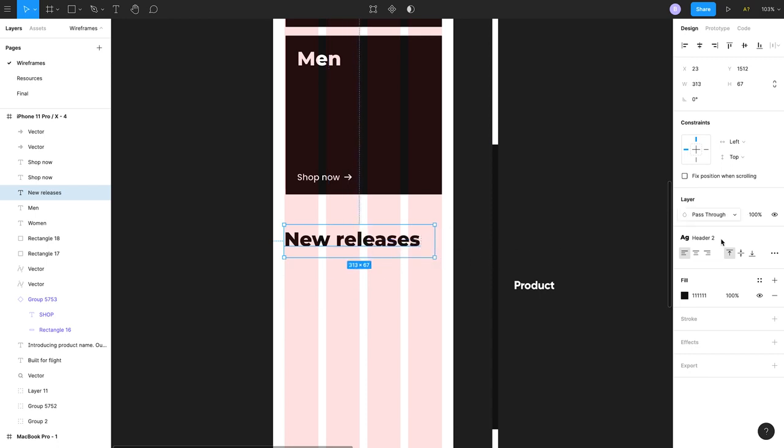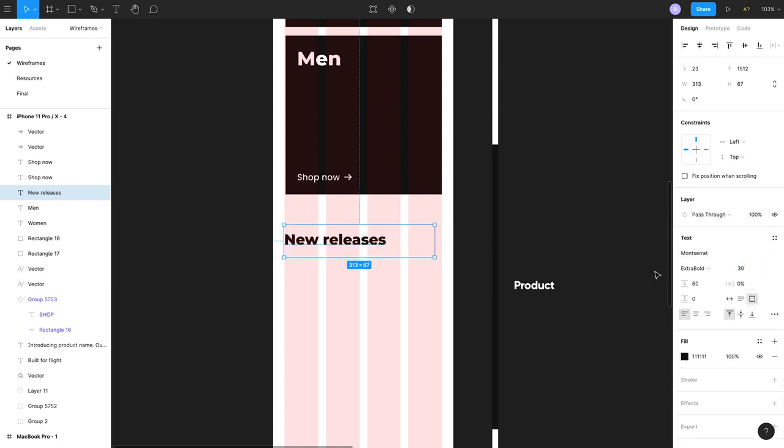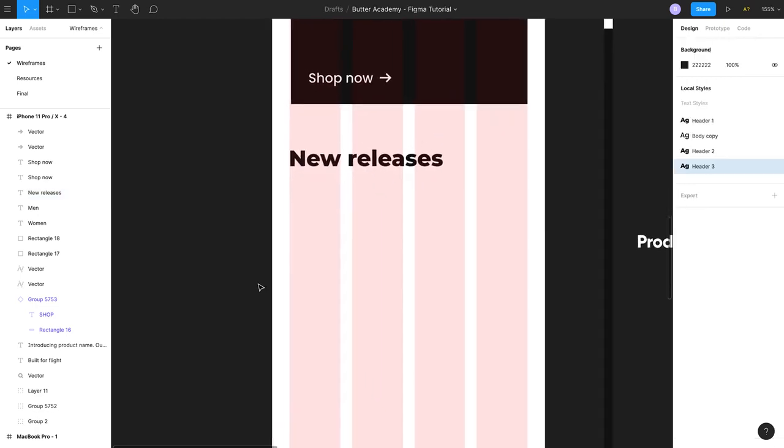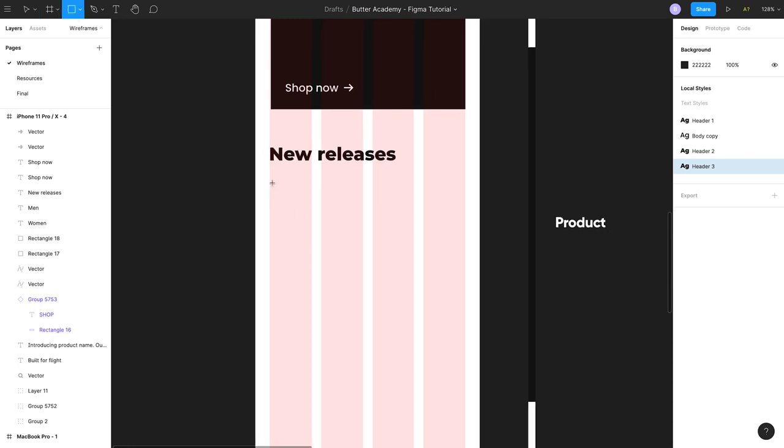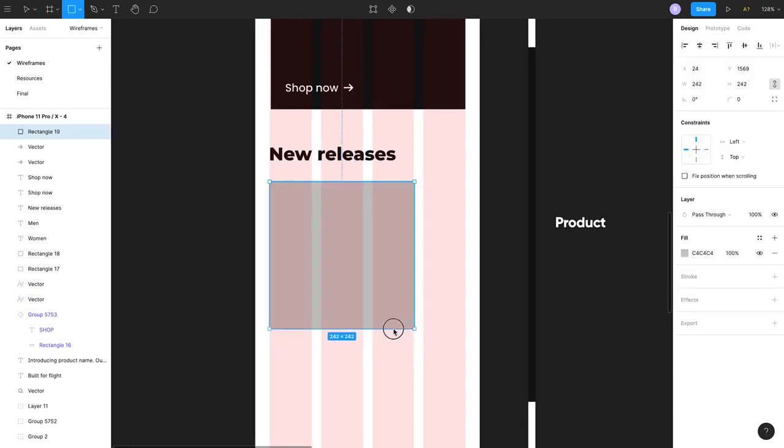That feels a little bit too big, so what we can do is break this header to style and then reduce it from 40 to 30. The line height can go down to 40 as well, in case you have 2 lines. And that's feeling a lot better. So now let's add in some placeholders for product images. So we'll use the rectangle tool. We can create a square that's about 3 columns. And then we'll bump the opacity of this square down to about 50%, just so it's not so intense.